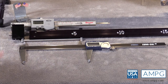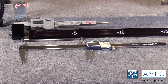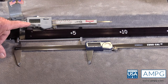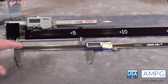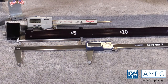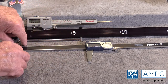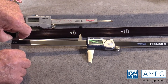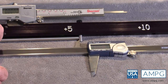On the 6 inch caliper, we are reading zero. That zero represents the fact that we have a calibration rod in here that we know is 6 inches, and we're reading on the OD — the outside dimension. If we were to take a dimension, we would be measuring from pin to pin, and anything within the travel would be a total of 6 inches. To verify, I've taken a second caliper, and the ID jaws on this caliper confirm what the OD jaws on the tool verify.